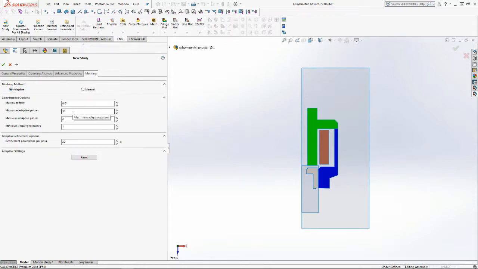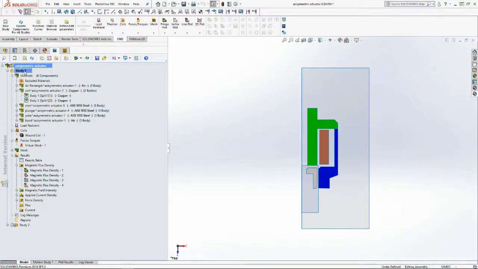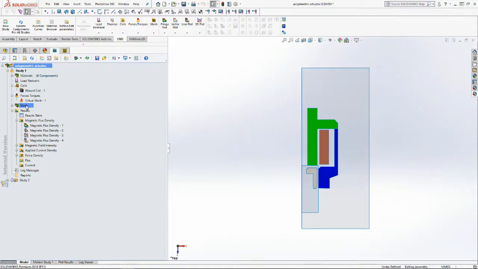So we define some settings and let the software run the simulation and create the mesh depending on the results. So you don't need to worry about the results accuracy if you choose the adaptation option. You should get the most accurate results, depending as well on the settings you put. If you reduce this error, you will have more accurate results. So this is basically about EMS. As we can see here, I already solved this study.